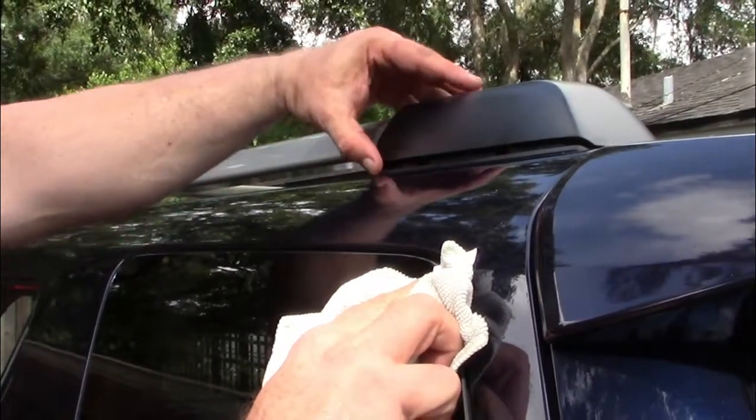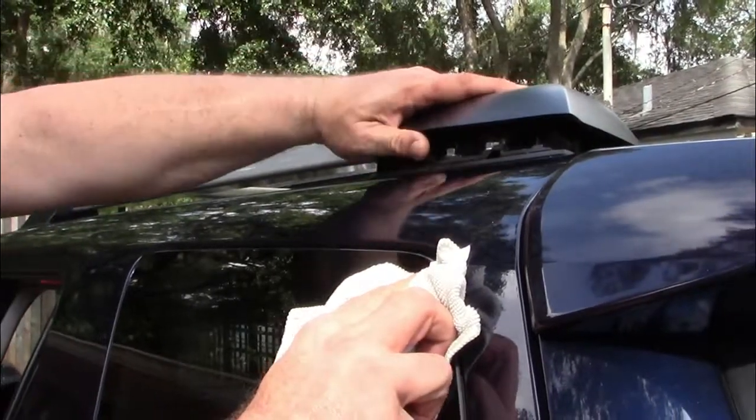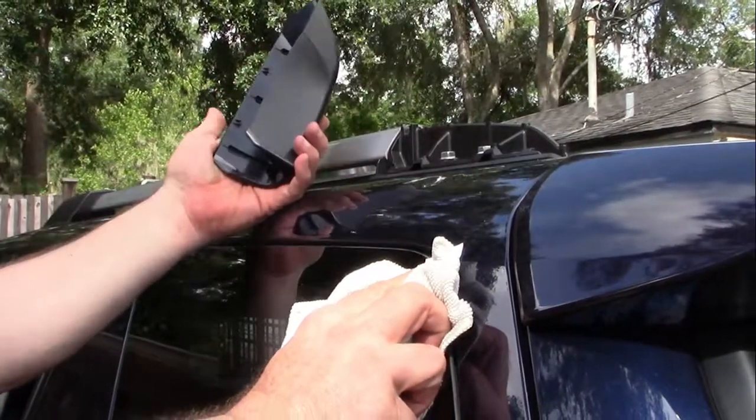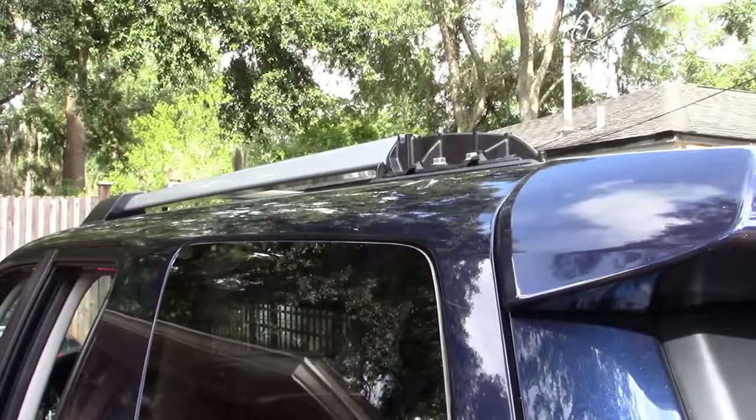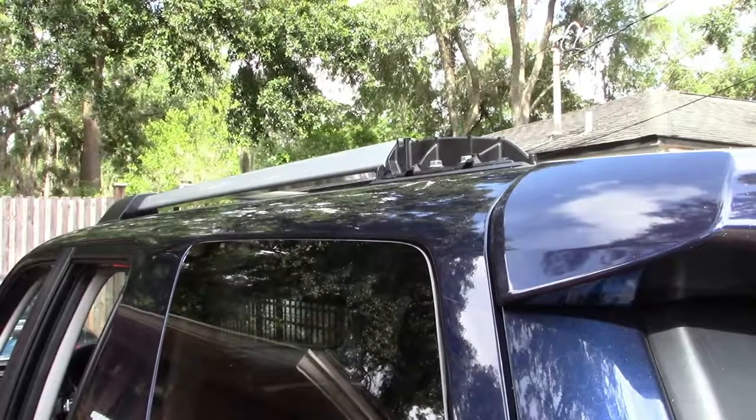Now that the plastic cover on the end of the rack is loose, simply lift it away from you and it should pop right off. This exposes the two 12mm bolts that you'll need to remove in order to take the rack off of the roof.